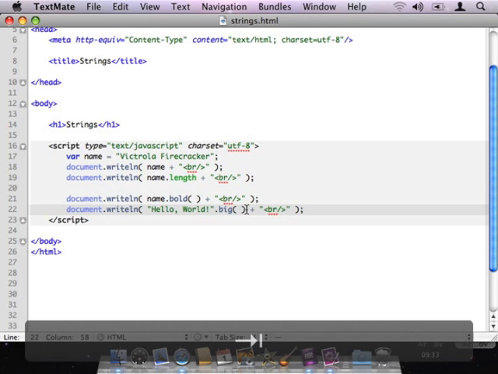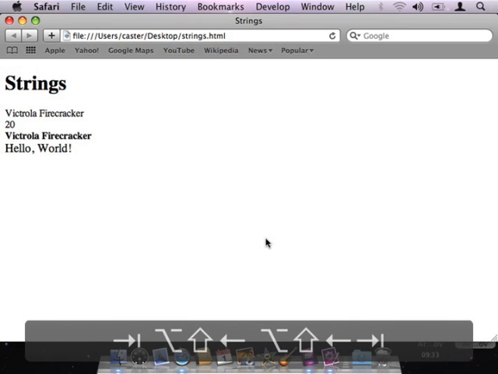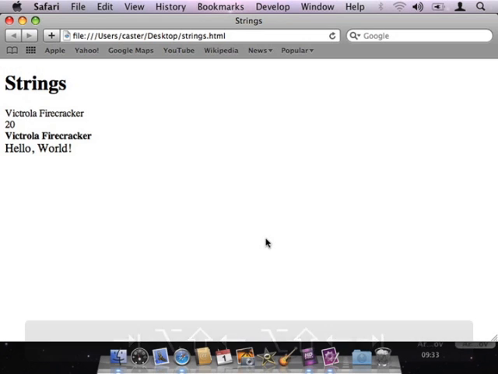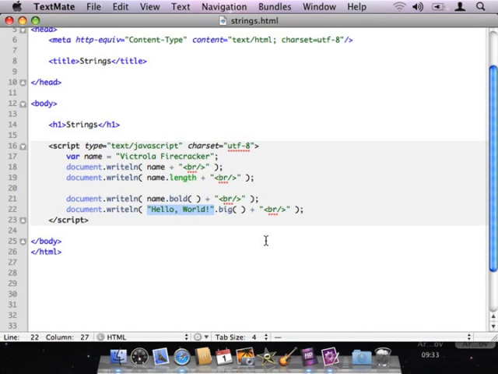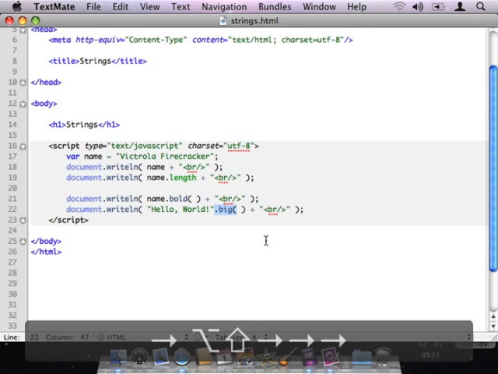One of them is the big method, which is another method of string objects that can be called. You can see that it formatted that text bigger, a step larger than text would normally be rendered. But it's also worth noting that I didn't call it directly on a variable. I called it on the string literal itself. JavaScript looks at that string literal, converts it immediately into a string object, and then simply calls the method on it that we asked for.